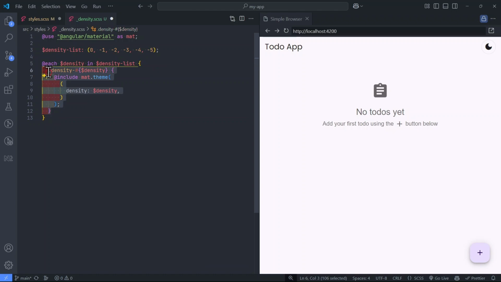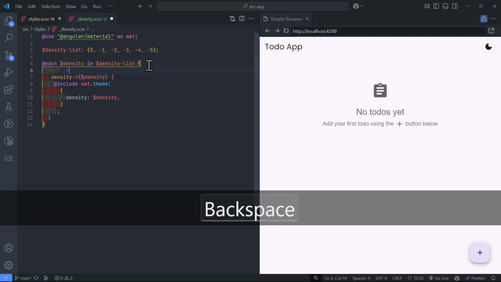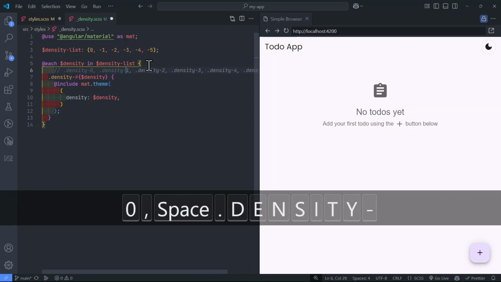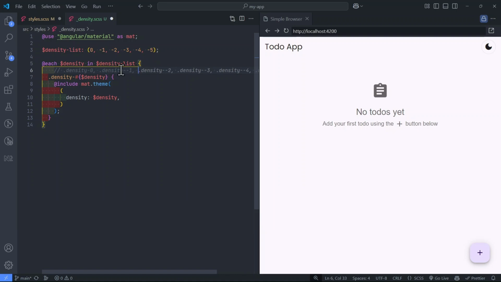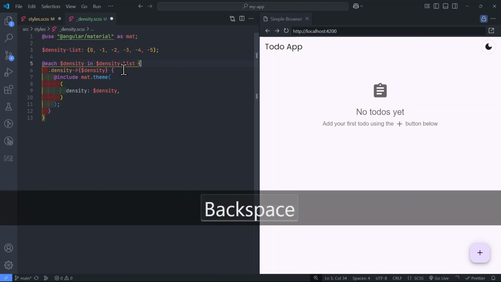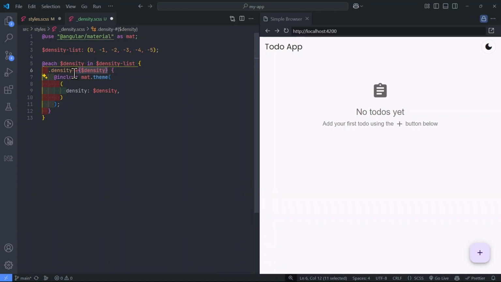Inside this loop, I am creating a dynamic class called .density dash, and then I am using interpolation. So basically, this will create classes like this: dot density dash 0, then dot density dash dash 1, because we have -1, so dash -1, and likewise. So it will create classes like this because we are iterating and using interpolation in SCSS, so we can use that in the class name.